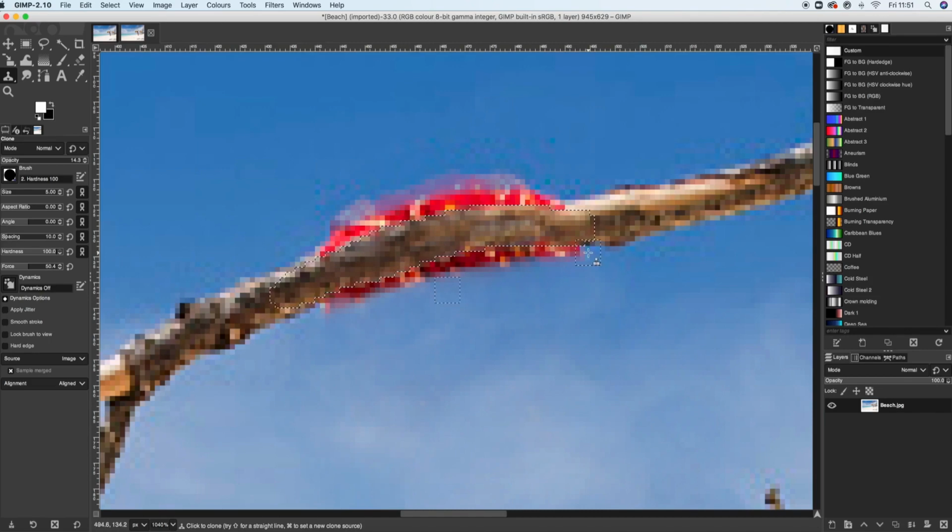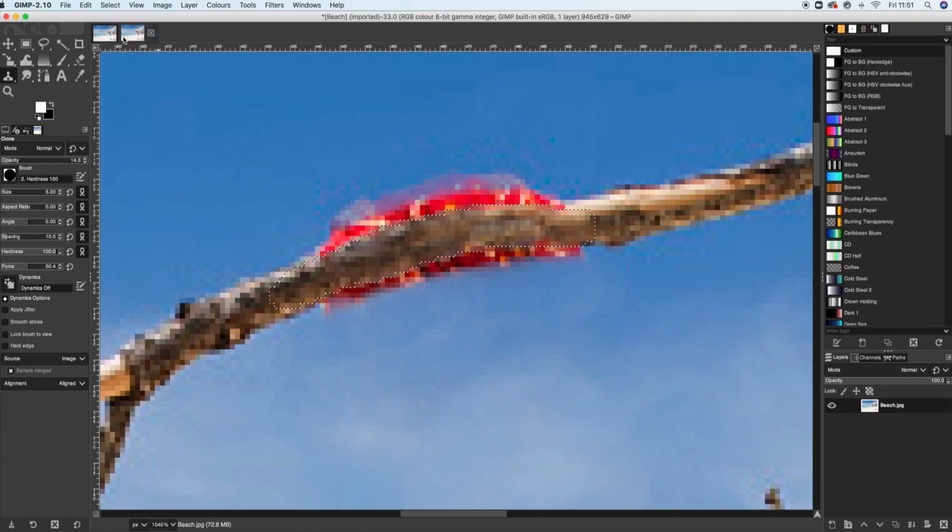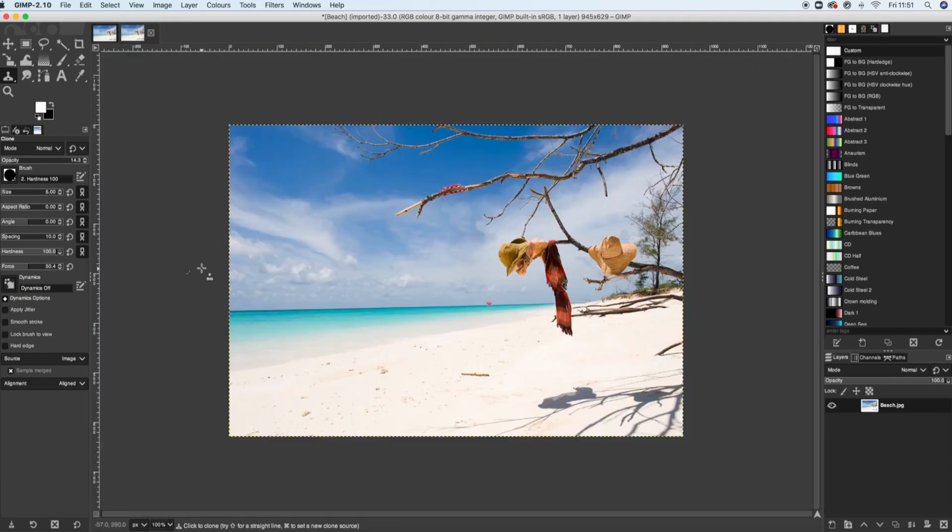And as we've got this branch selected, all we need to do is reverse that selection, so invert that selection. To do that, you need to go up to where it says Select on the top and go down to Invert. Now you probably can't see what's happened, but if I zoom out, you can see there's now a dotted line around the edge of this canvas, which indicates that anything on the outside of this branch has been selected. So we're not selecting the branch, we're selecting the outside of the branch. So I'm just going to zoom back in.